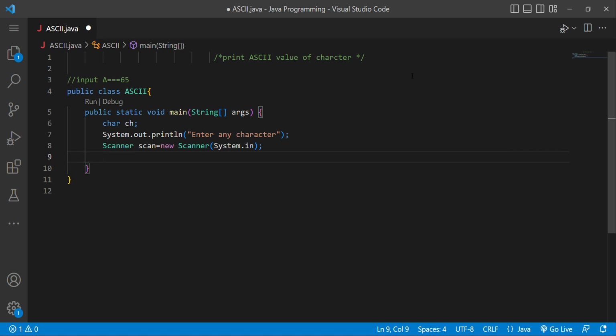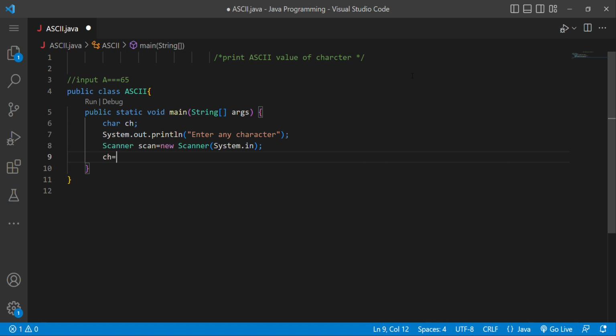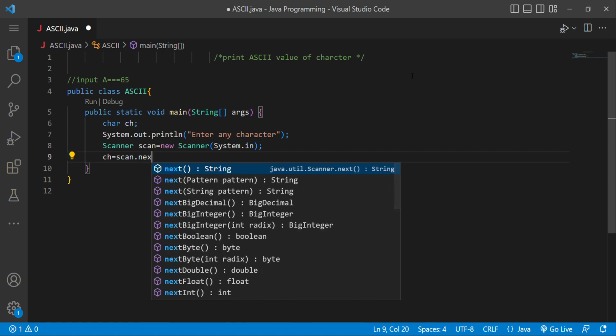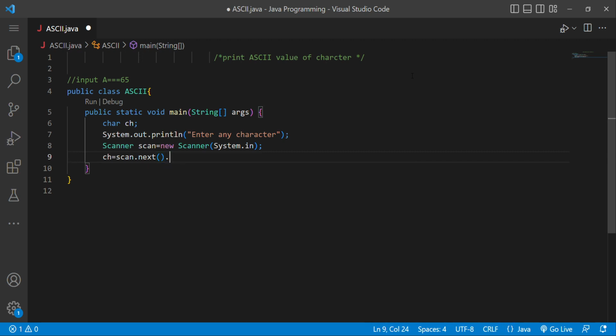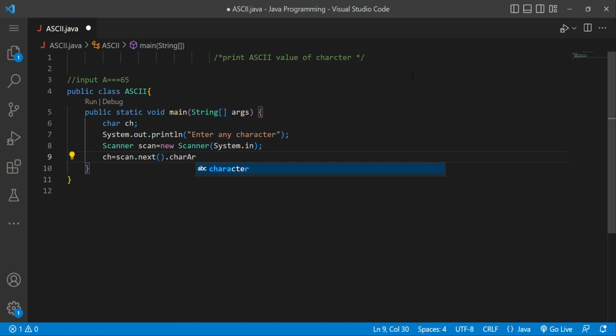And here create the object ch equal to scan.next().charAt(0). Here I take 0 because the character's default value is 0.